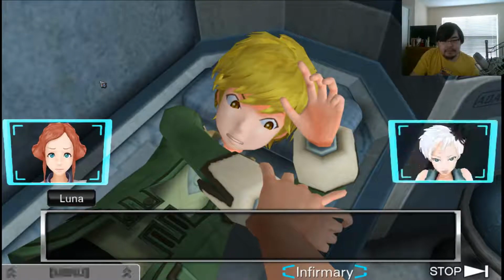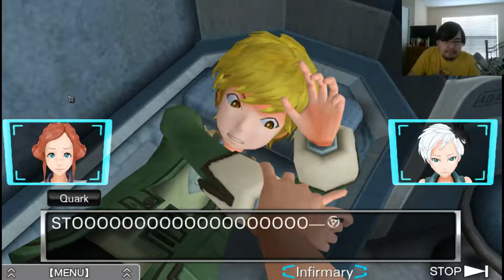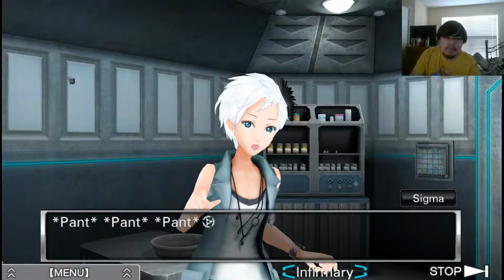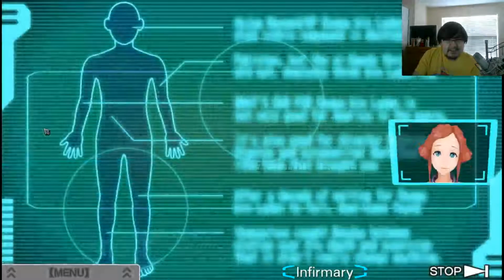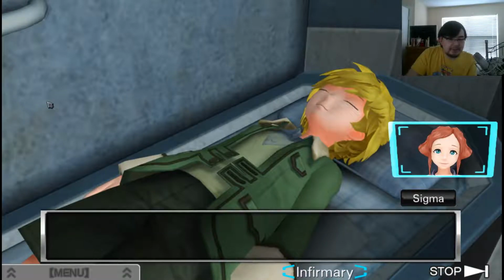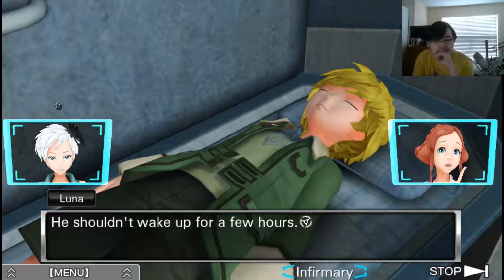Okay, I've got it. Good. Wait until he's... Now! Do it now! Right. No! Stop! Stop! Respiration, blood pressure, brain waves, everything's normal. According to these readings, he's in a very deep sleep. Alright, I guess we're good for now. What about the anesthetic? How long will it last? He shouldn't wake up for a few hours.